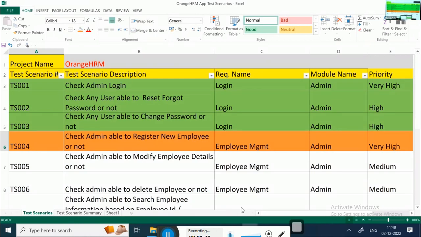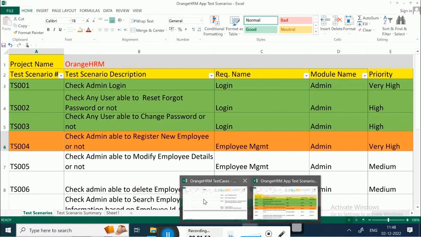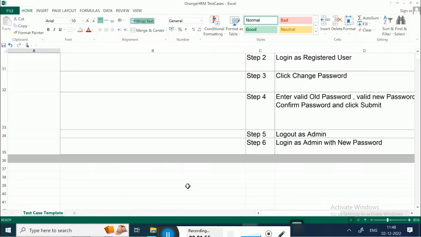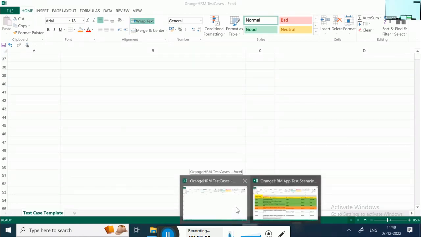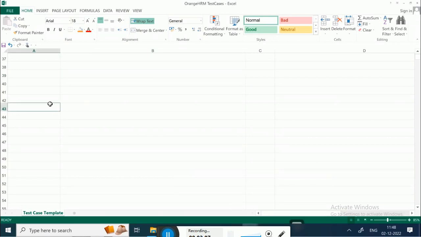Is somebody posting a question? I have written out the test cases for this. Can you check, if you want that? You said you already created? Yes, sir. You told us to write a few things, right? How many of you have written? I have written 4, sir. Did you prepare? Sorry? No, I'm asking other people, madam. Remaining people, anybody created for employee registration? Raise your hands. 1, 2, 3, 4. Online people?